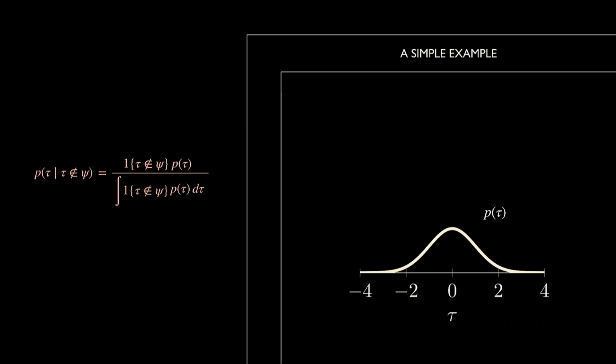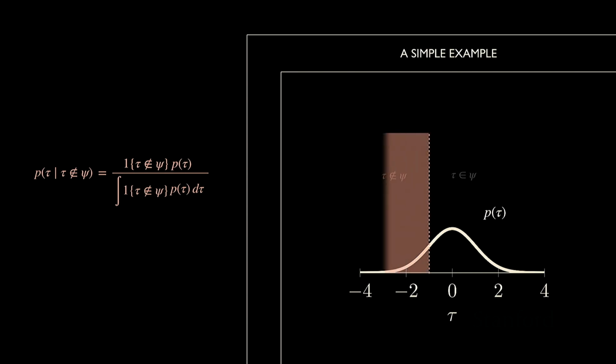So our nominal trajectory distribution is just this white distribution here that we call p of tau. And now let's look at what the components of this equation look like with respect to this distribution. We're going to say that our trajectory is a failure if the state that we sample is less than some value, for example -1 in this case. So anything to the left here is a failure. Anything to the right here is not a failure.